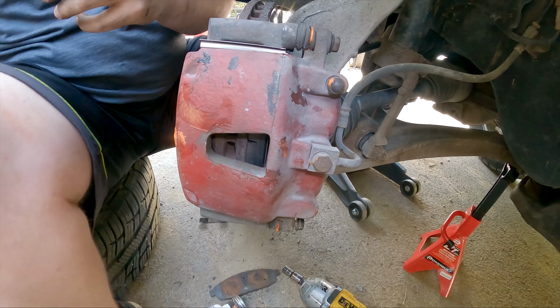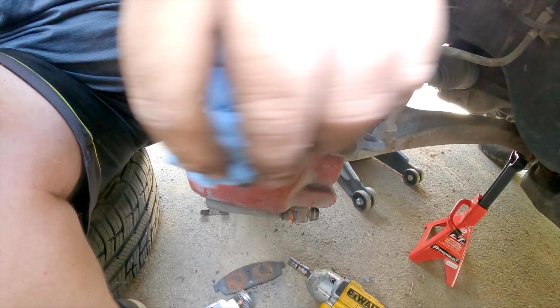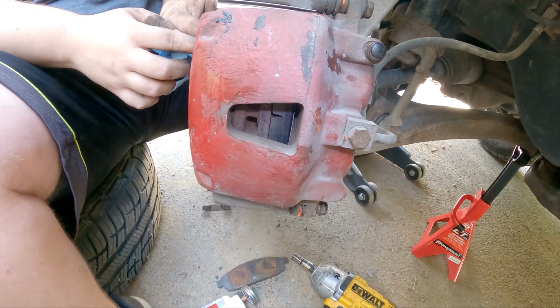All this extra stuff, all the extra grease up here, I'll come back and clean off, but overall it's not a problem. You just want to try to keep it from getting on your actual rotors.